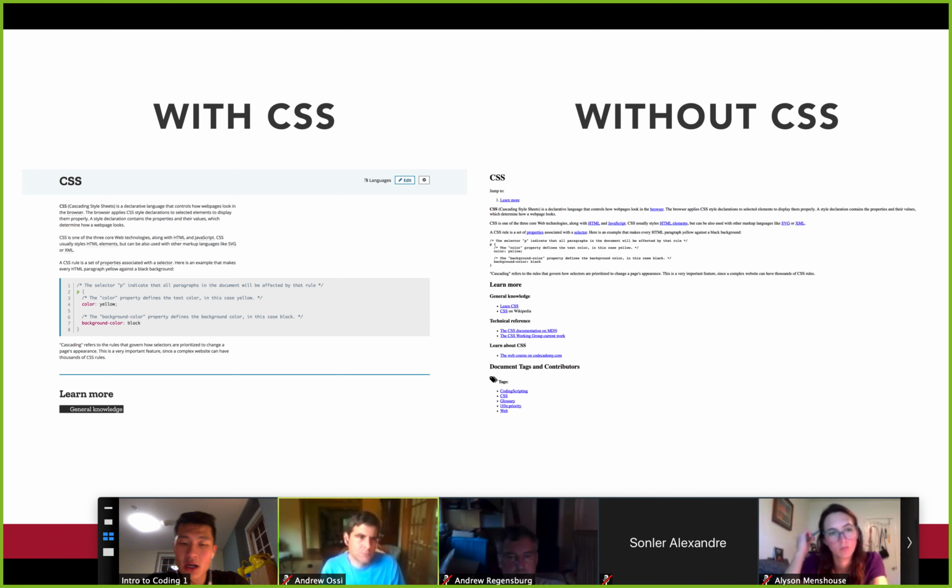All the things we need to toggle or tweak or play with are pretty self-explanatory and clearly labeled on the page. On the right hand side is basically this website without CSS. Every word that you see on the left hand side is on the right hand side somewhere. But as you can tell, it's just a lot more painful to read. There's not as much direction and guidance on where things start, where things end, how the different pieces of information are different from one another.